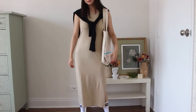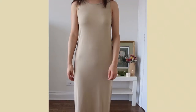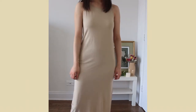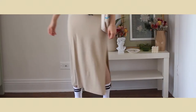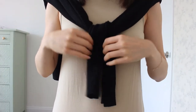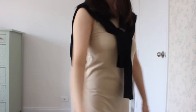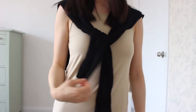Speaking of nude-toned pieces, for the third outfit I started off with this nude maxi dress. This dress is so soft and comfortable and it's the perfect dress to just throw on in the summer. I like that it's flattering without being skin tight. It does have a slit down the side, but it doesn't come up too high. To add some more dimension and coverage, I decided to tie a black cardigan around my shoulders so I could cover a bit more of my arms as well as add an extra element to an otherwise simple outfit.